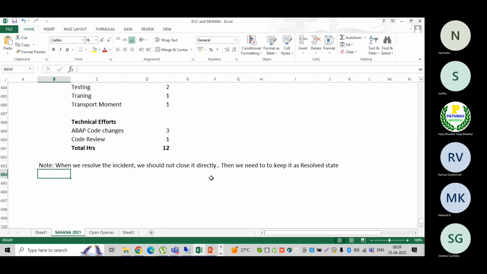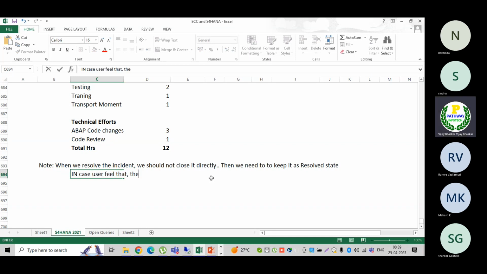Then in case the user feels the incident has not been resolved, the user will reopen the incident, because the user has the rights to reopen it.